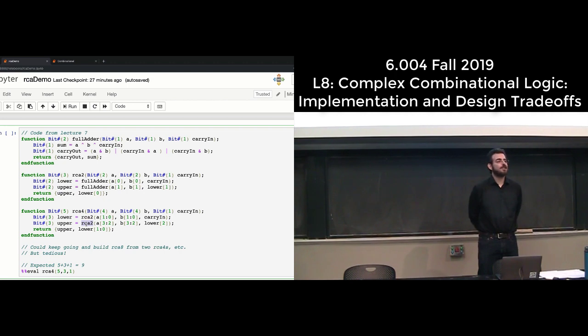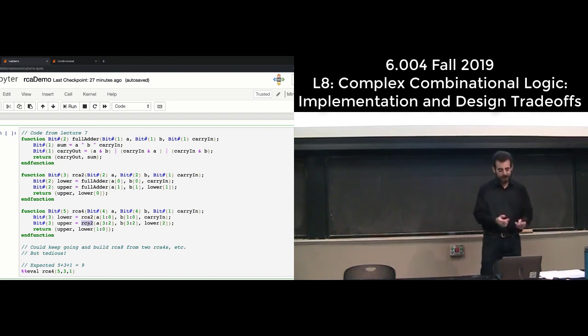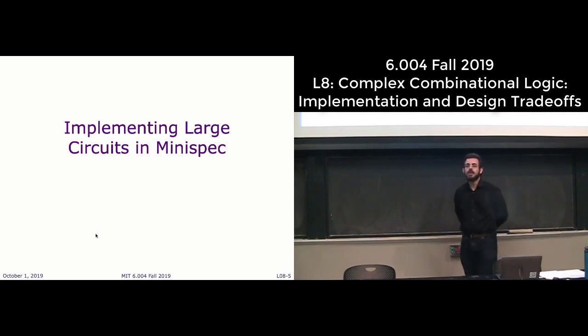However, this is extremely tedious, and not only is it tedious, it's actually repetitive. You're doing the same thing all over and over again, just changing the indices here. But it's the same template. It's the same generic algorithm, combining two things and building a larger one. So what I want to do today is focus on one feature of Minispec that's going to let you automate this. It's going to let you use the compiler to do the dirty work.